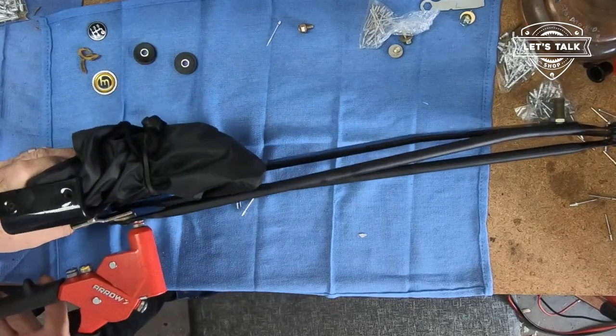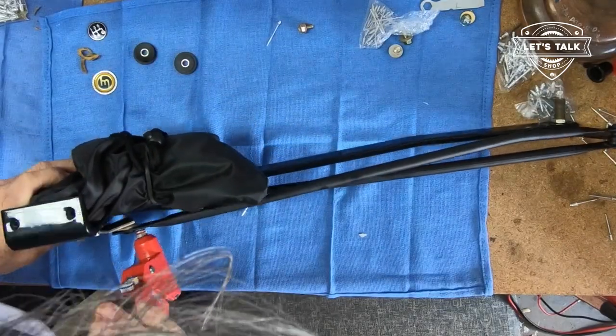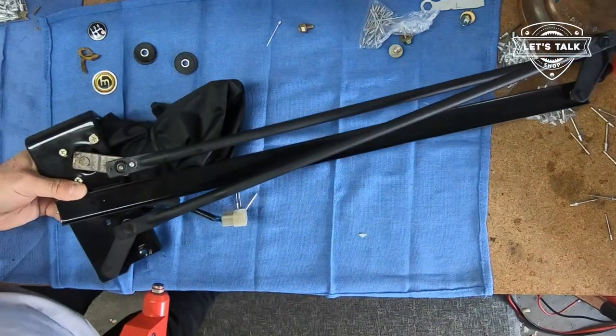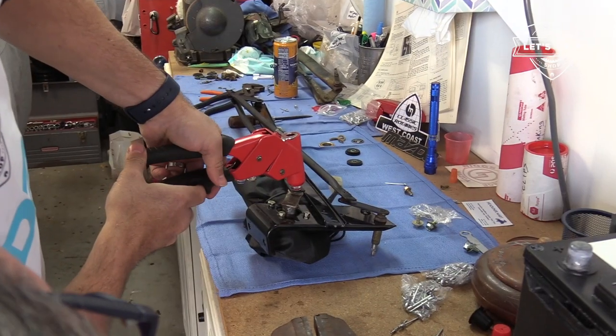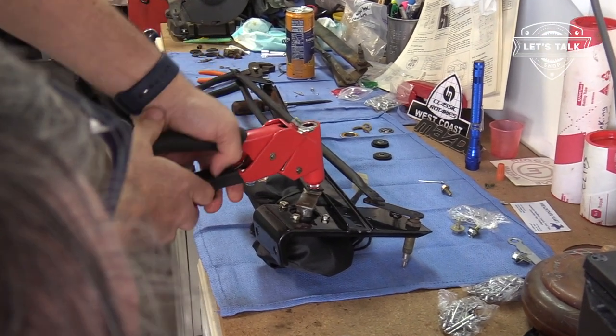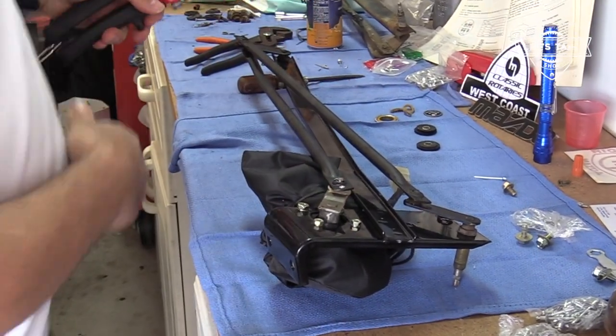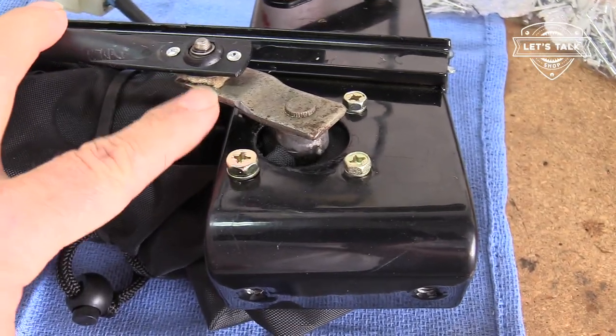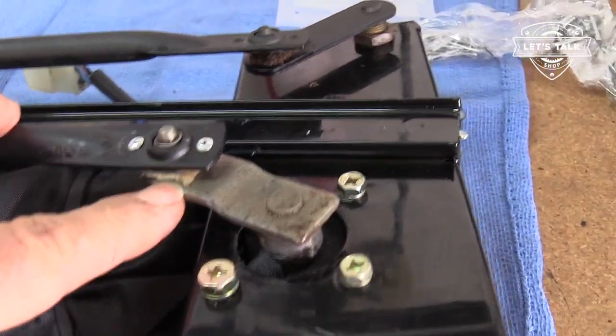All right, let's do the old rivet thing here. Okay, there's one. Nice. Riveting done.